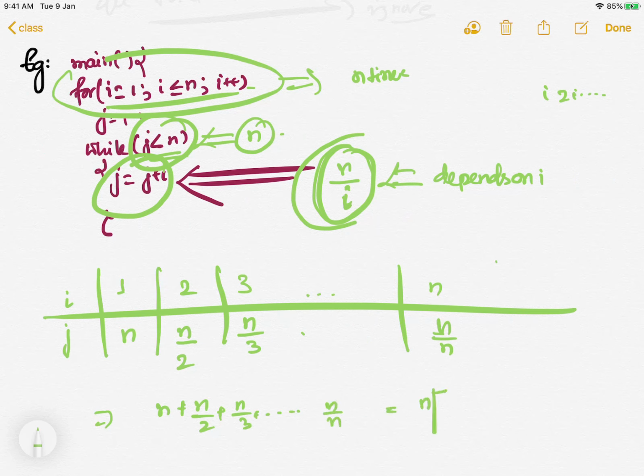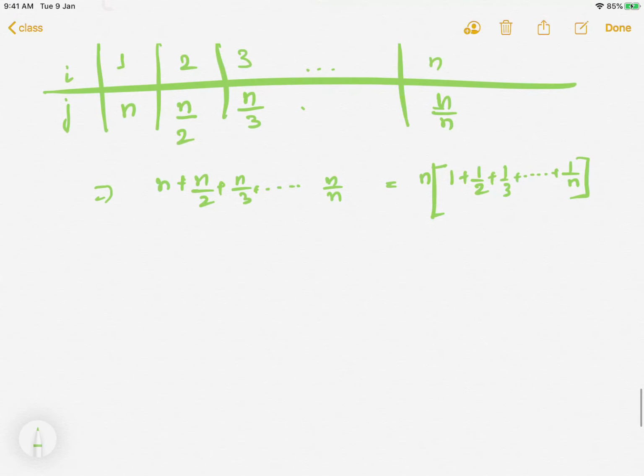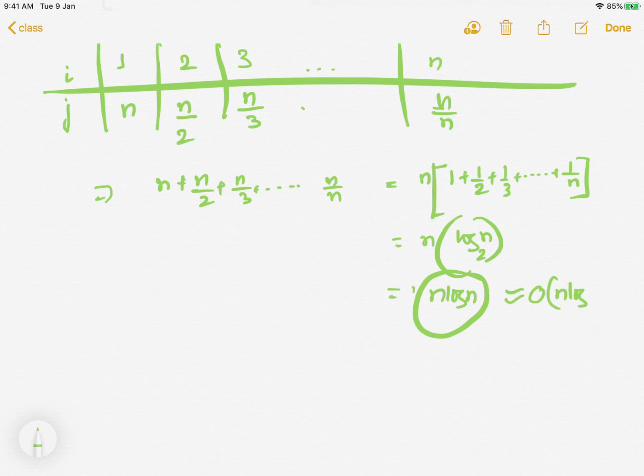Let's take out n: 1 plus 1 by 2 plus 1 by 3 plus up to 1 by n, which is nothing but log n. So the answer will be order of n log n. Hope you got up to this portion. Thank you.